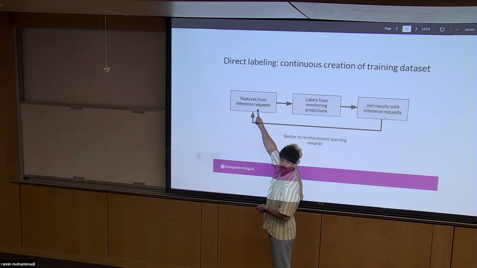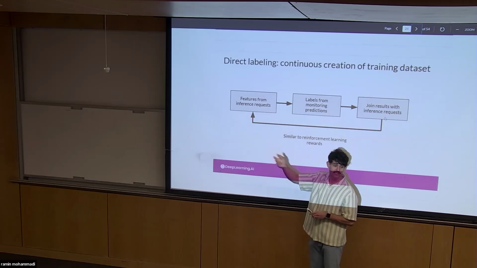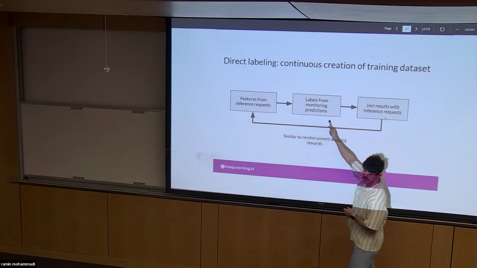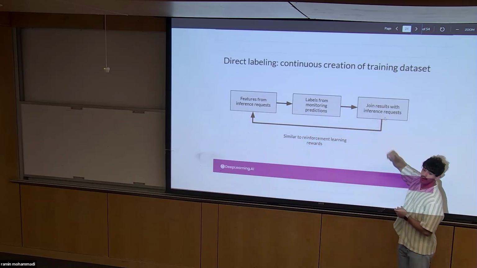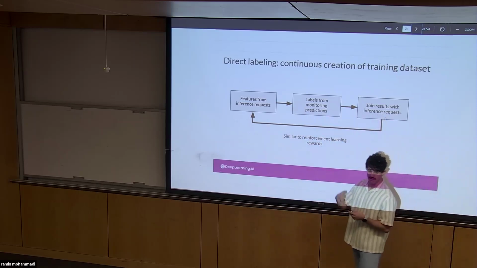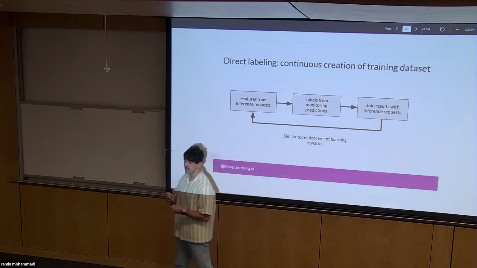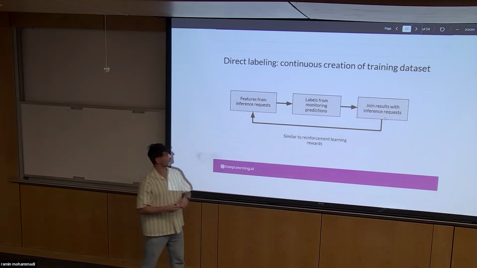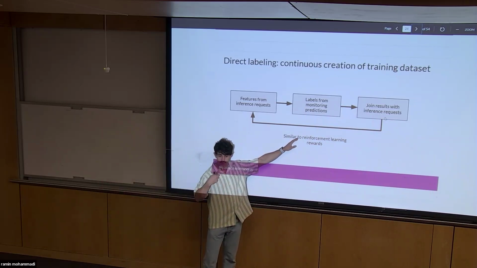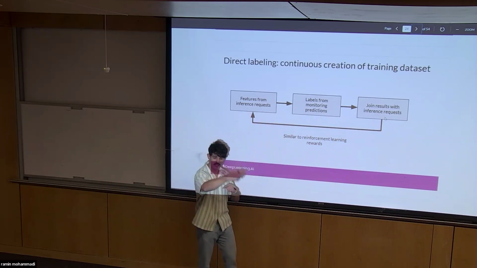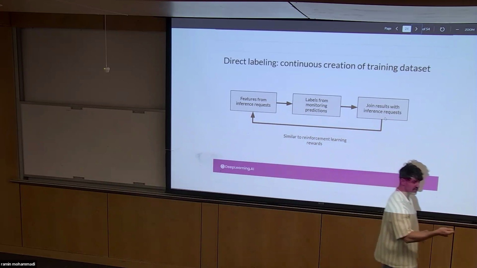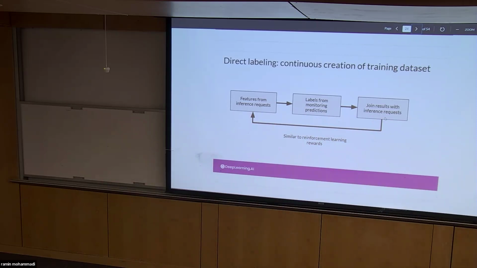Now, the idea behind direct labeling, which you can implement, is that you have some data that comes from the user. That data goes to your model as an inference, okay? And your model makes a prediction. You show that prediction to the user, and you see the user's behavior, if they like it or if they repeat the question or not. Based on whatever feedback you get, you append it back to the data that you have and you continue. It's kind of like an updating loop. So you make a prediction, you see their reaction. If they give you a label, you bring that label and add it to the data that you had. Now that goes to your historical data, in some sort of loop, right?